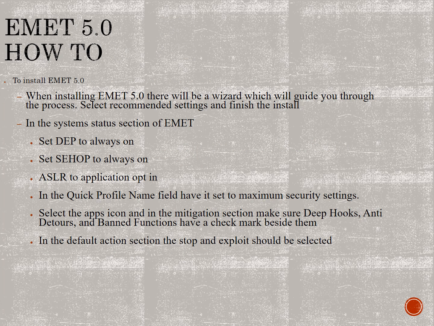Here's the how-to to install EMET 5.0. When installing EMET 5.0, there will be a wizard that pops up. You should be familiar with this if you're familiar with Windows. There's pretty much a wizard for everything in the GUI. This will guide you through the process and select the recommended. First you'll go through it.